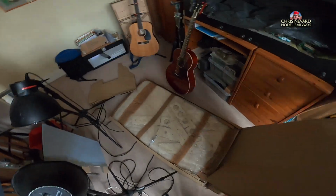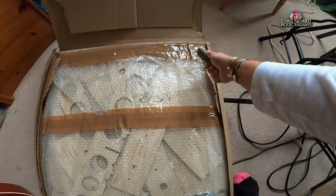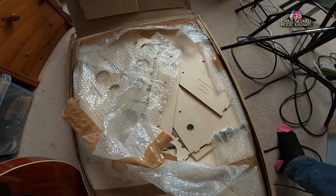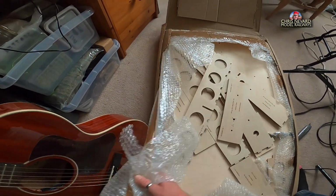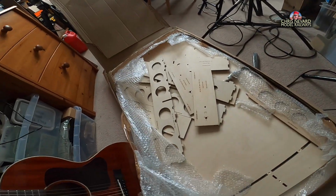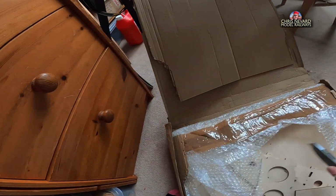Oh, look at that. Look at all these lovely bits. Oh, look at this. All beautifully packaged. Lots of bubble wrap, you can help them with that later. You can look at that. Oh yeah. Lots of lovely bits of laser cut wood. Oh brilliant, isn't it lovely? Beautiful. I shall put this together today, amongst other things.